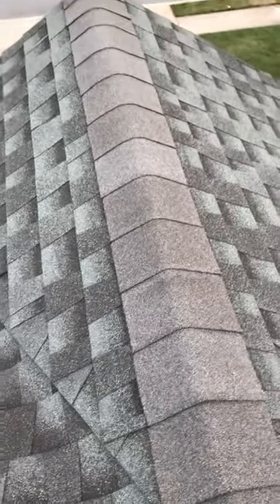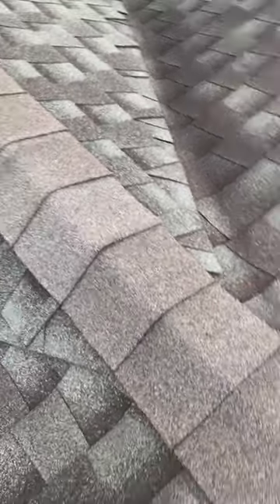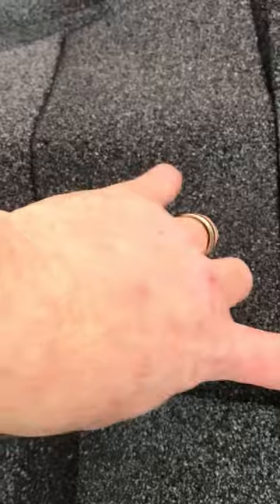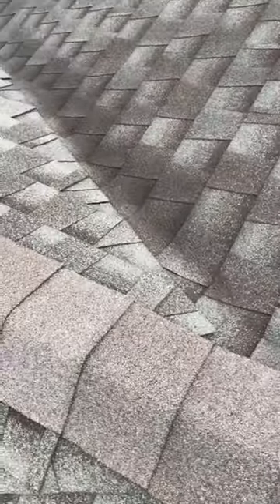Here on the dormer, you can see they actually capped all the troughs here as well. It's probably not quite the best match for the shingle application, and the last shingle here — these tabs actually should have run up under this shingle. Water could come down here and basically get underneath that tab, and once they have a nail underneath there, water could get in there as well.